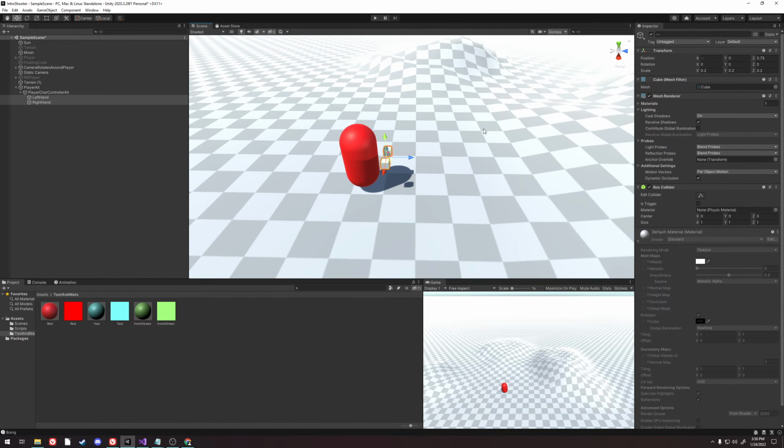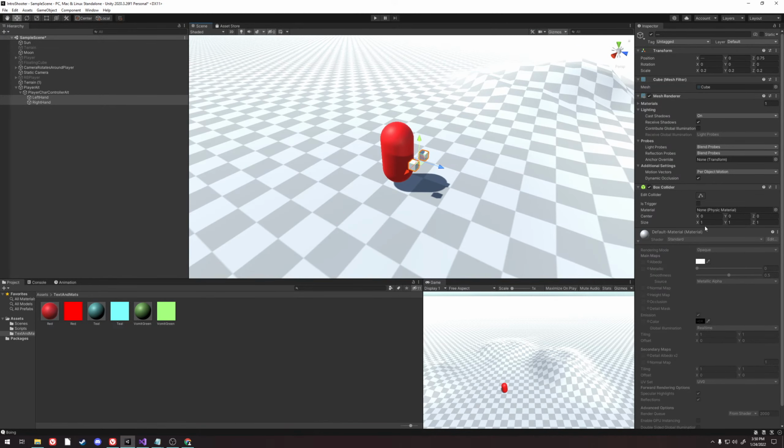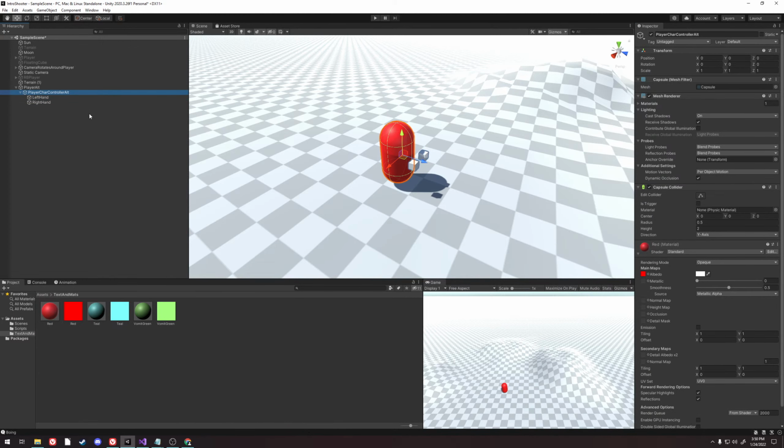Another thing I want to do here, so I have these two hands, but I don't want his hands to have collision. I want them to just pass through things like a ghost. So anything that has a collider is going to be able to obviously have collision. So if I don't want them to have any collision with the environment, I can just remove the collider. And since I have them multi-selected, it removes it from both.